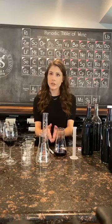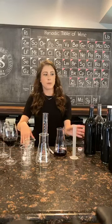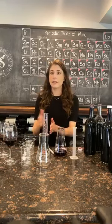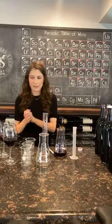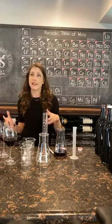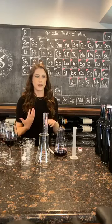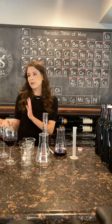We'll often do iterations of the addition to see — once we decide that Petit Syrah is the right choice for bringing in those flavor components, aroma components, or structure — we'll then try them at different percentage levels to decide which one is best. But that 5% seems pretty good. I'm going to bring in a little bit of Cabernet Franc, because I want to really enhance that Cabernet character. Cabernet Franc tends to have a really nice sort of dry, herbal character that really accentuates the typical flavors in Cabernet.